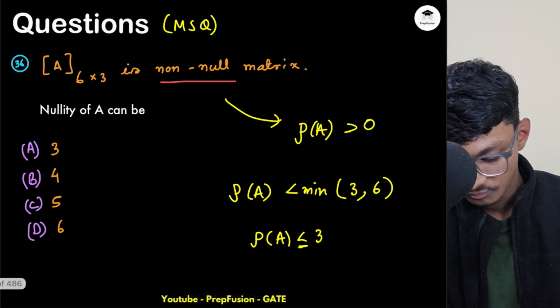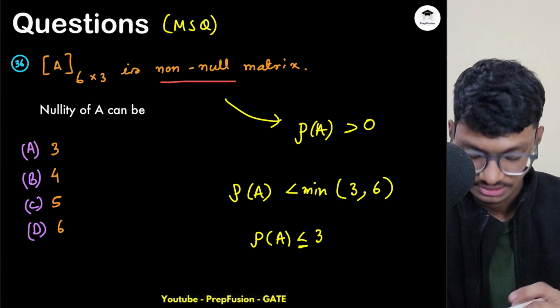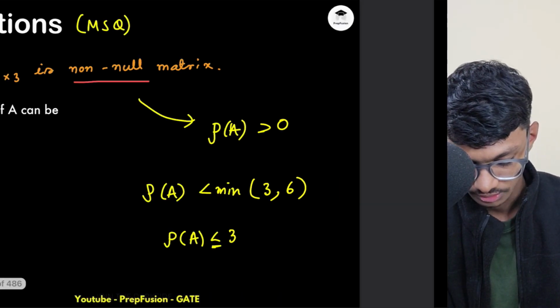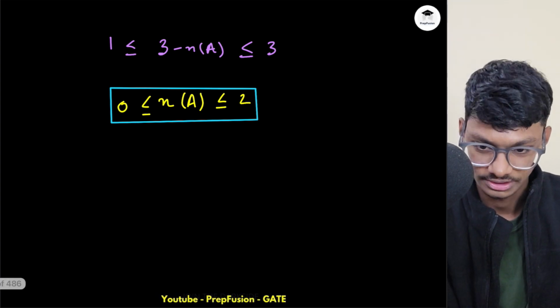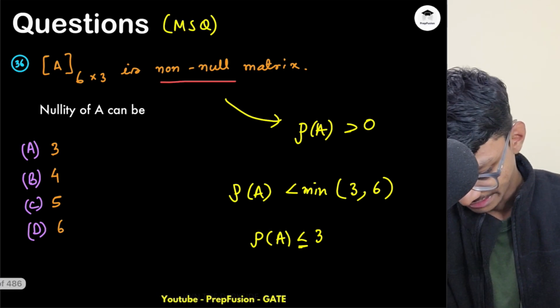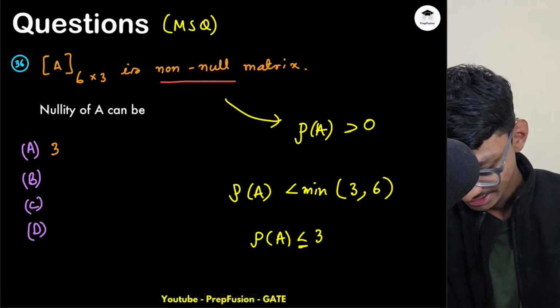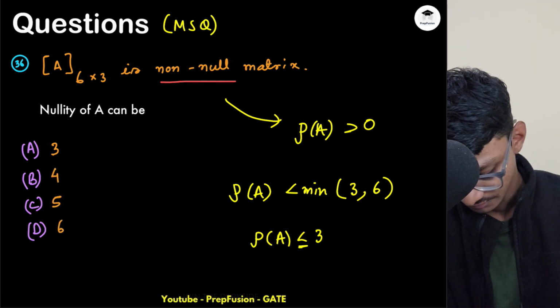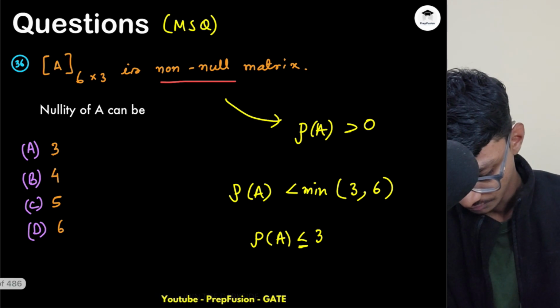So basically here, which options satisfy? It has to be less than 2. Okay, sorry, I think I forgot the options actually. I framed the options wrong, so I have to change the option. I'm really sorry for that. These are fine, so let me change a few of them.